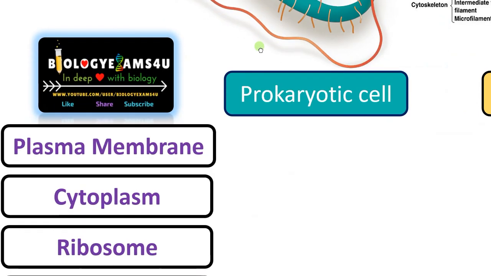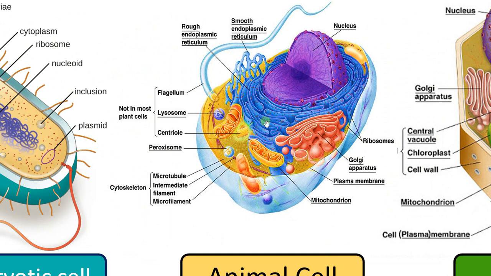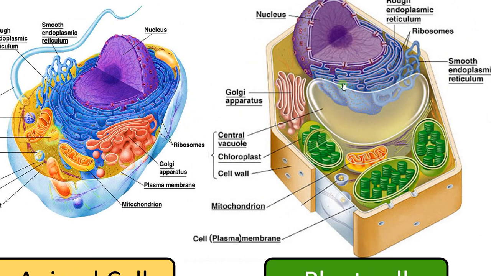The third structure is the ribosome. In the case of prokaryotic cell, ribosomes are freely distributed in the cytoplasm. Ribosomes are fine complex RNA-protein machines that are involved in protein synthesis. In prokaryotes, attached ribosomes are absent. Whereas in the case of animal cell, ribosomes are present attached to rough endoplasmic reticulum — this is attached ribosome — and also freely distributed in the cytoplasm. In the case of plant cell also, it is same as that of animal cell.